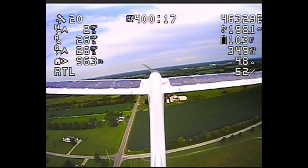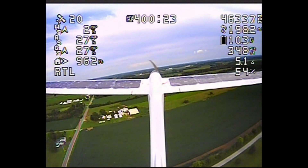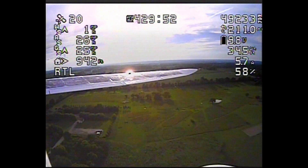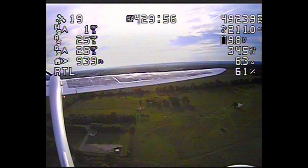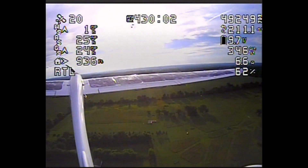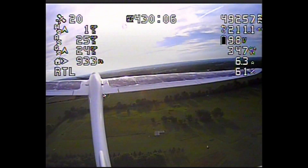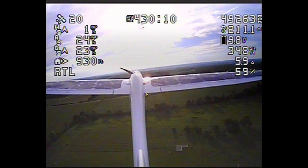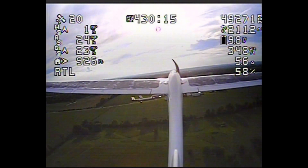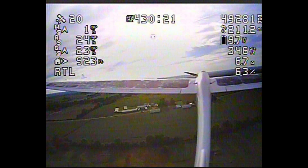If I had to do it over again, I would have selected smaller cells so I could fit more of them on there. I found a good charge controller, but it wants about 22 or 23 volts as the solar input voltage. So I'd need almost 50 cells — same area, same wattage, but higher voltage, which is what the charge controller really wants.